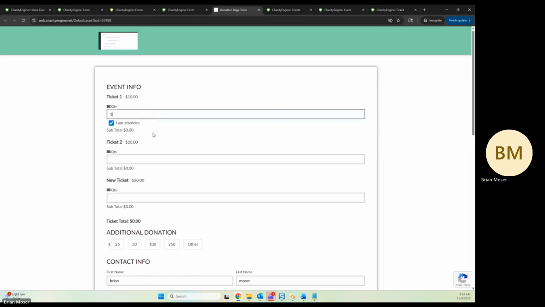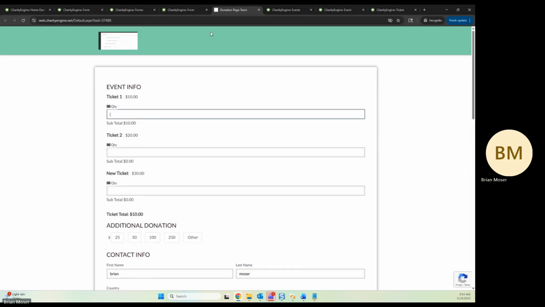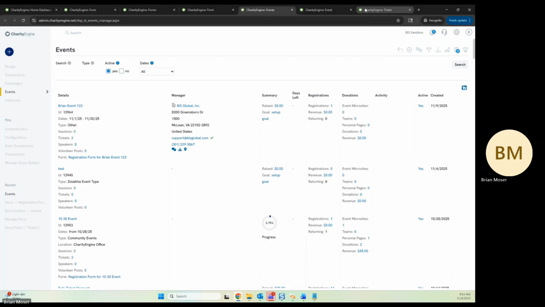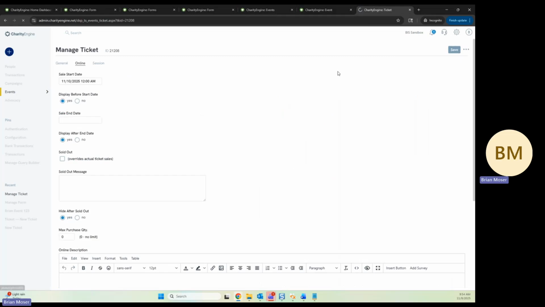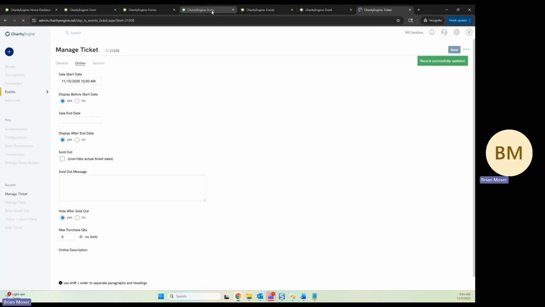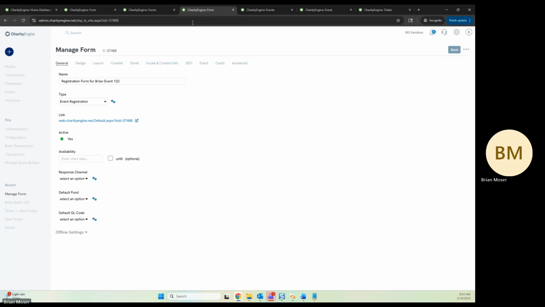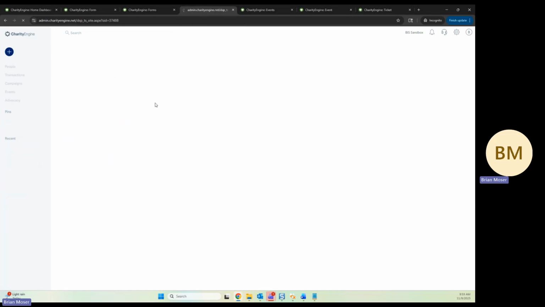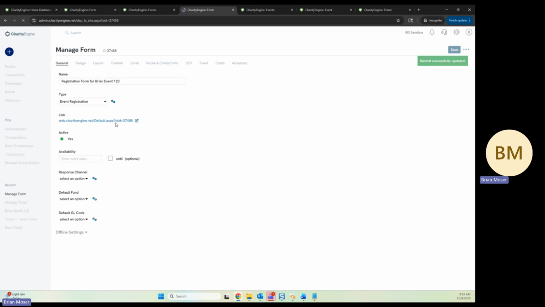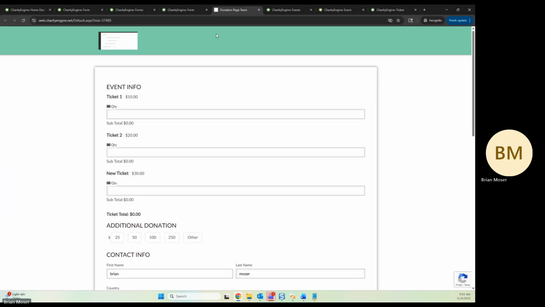Let's see. Sometimes we need to save the form. Again, this has cache in it, so I will make sure that I've saved this. I will go to the form. I'll save this, and then we'll view it again, and we'll see if that configuration takes place. I had mentioned this earlier that I wasn't going to show it because of this caching, but let's just see. Yeah, I don't see it here for right now, so no big deal. Oh, here it is. Here it is.